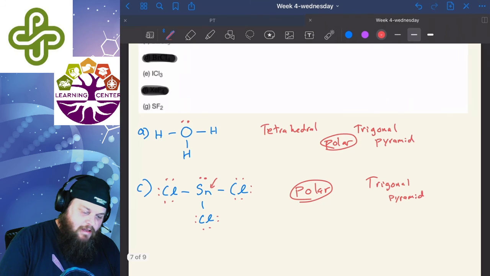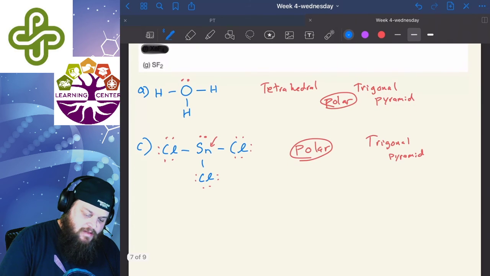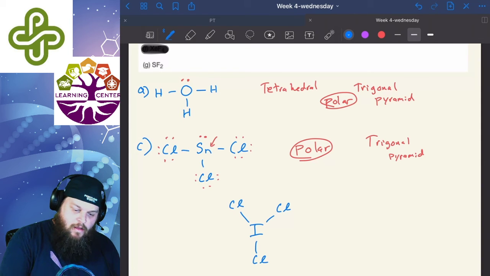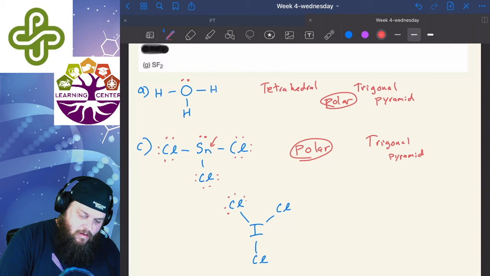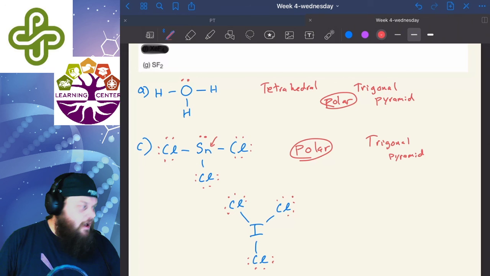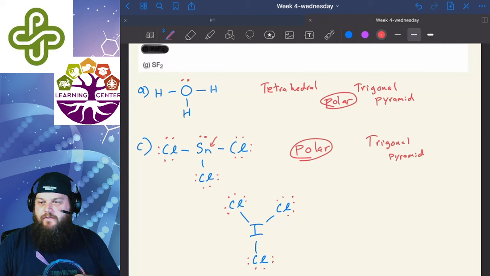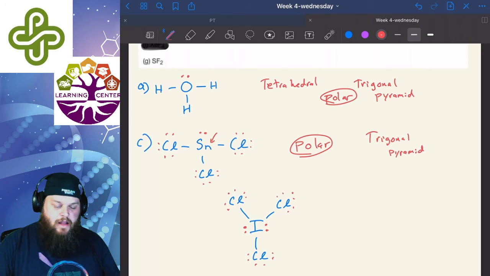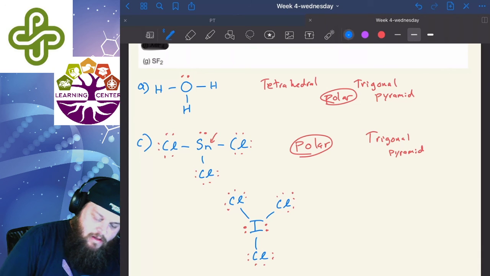The next one, ICl3. This one's a little tricky. We have the I in the middle, and you have 3 Cl's floating around outside of it. Now chlorines have 6 electrons. Now iodine wants to have 7 electrons floating around it. In this case, it is neutral, so we have to account for all of those. It has 3 bonds right now, so it's really going to have 2 sets of lone pairs off that iodine. And it's not going to be shaped like that, however. Really it's going to be more like this.